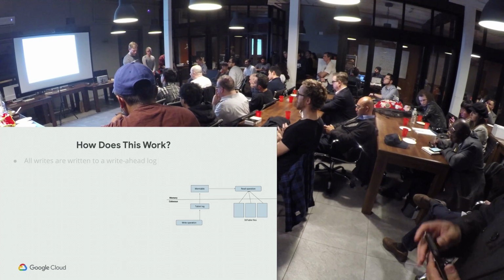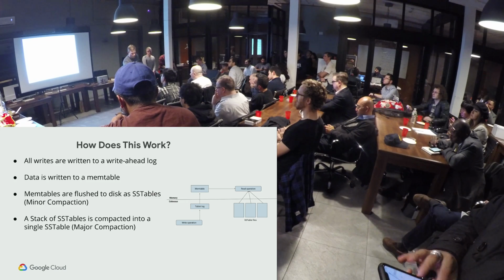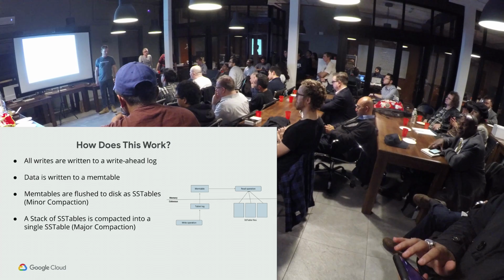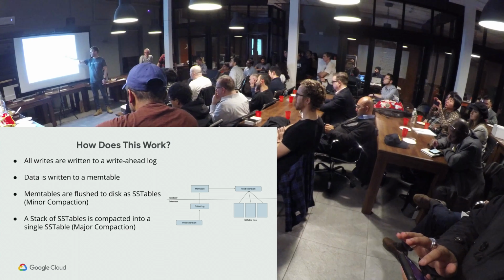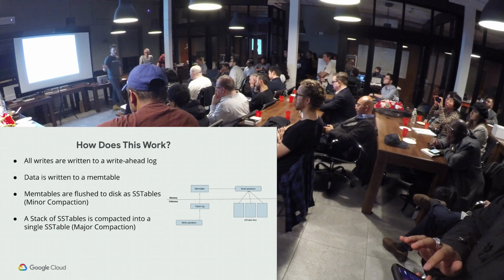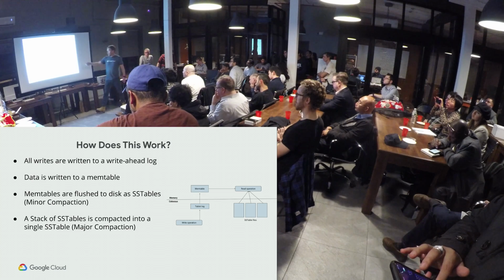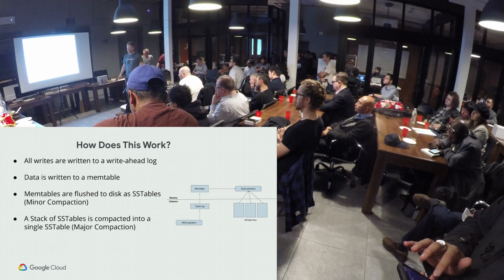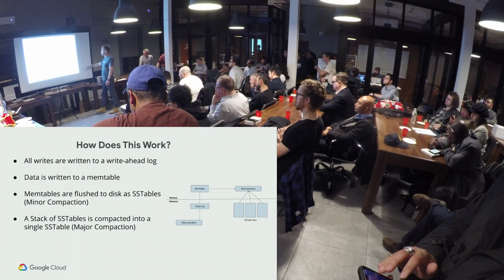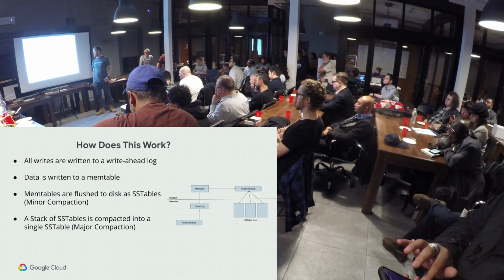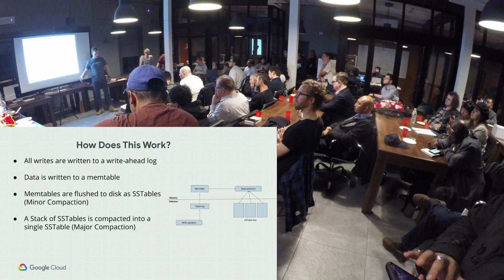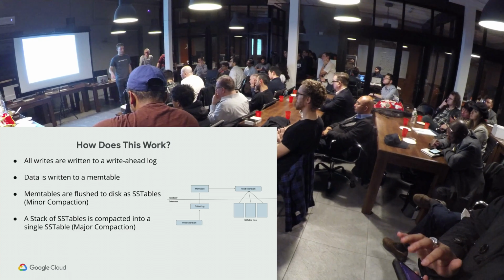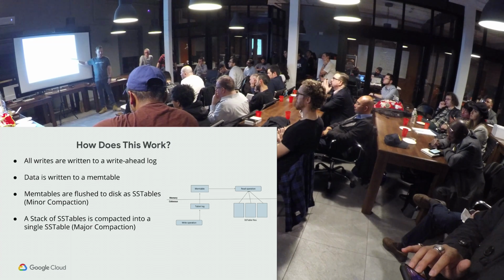So we come to this now. You can say that a write operation, as we talked about, is first written to a write-ahead log in Colossus, and then it's written to an in-memory table on the node itself. A read operation first checks for data in the in-memory table, and then it goes down to Colossus where everything is stored as sorted string tables.